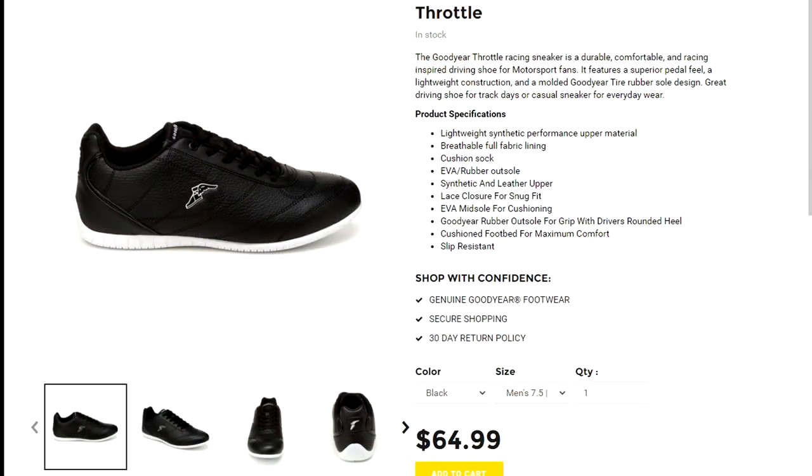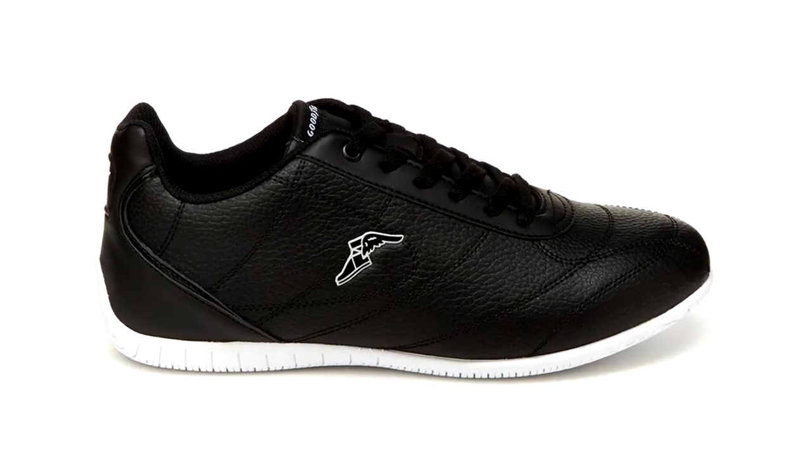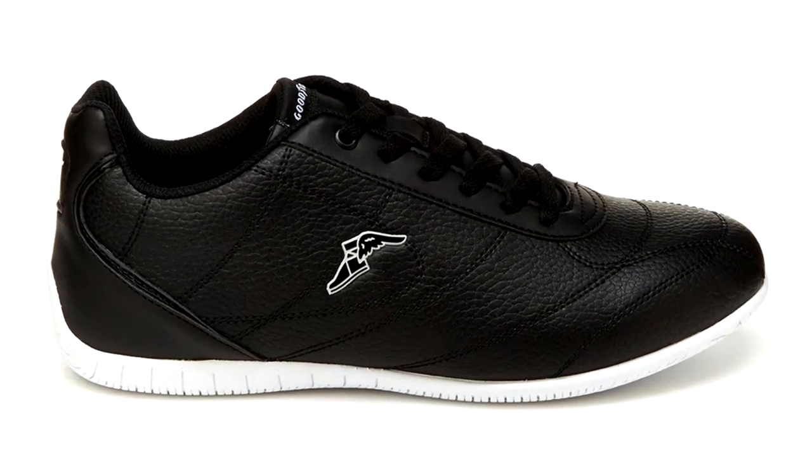So today we are checking out the Goodyear Tire Company Throttle Racing Inspired Sneaker. And why do I call it racing inspired? Well, because it has all of the features of a racing shoe or racing sneaker or boot, but it doesn't have an FIA certification for fire safety.